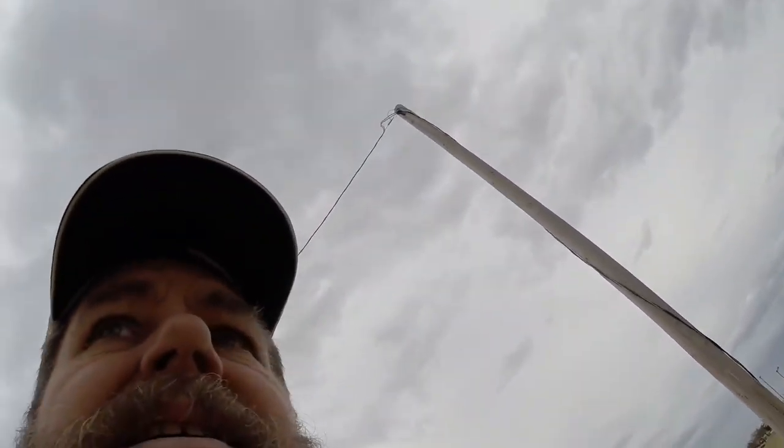Hey guys, we're out at the commercial property. It's a retirement home and the manager kind of divulged how much they were paying the last guy. I know we're going to overbid that guy, but they're really not happy with him. Our discussion circled around — you get what you pay for. If you want quality, you're going to have to pay for quality. The last guys bid it out at $800 a month on a 12-month contract. So we're going to do a walk-around and take you guys with us to show you what we've got to do. Let's do it.